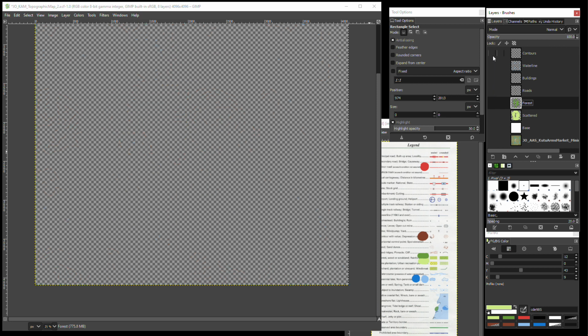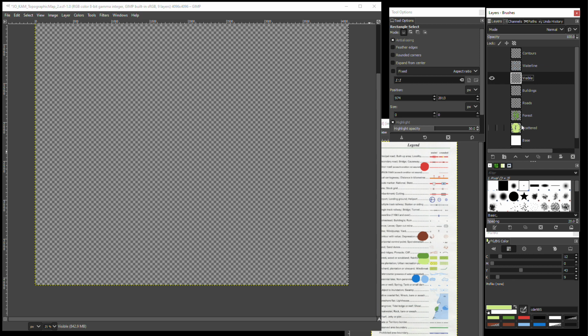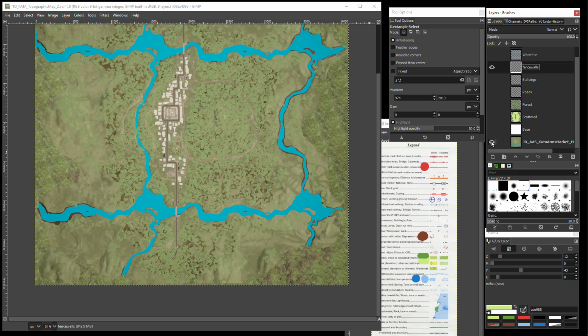So I'm going to turn all this off and make another layer from visible. I'm going to call it fence walls, and I'll turn on my minimap layer.